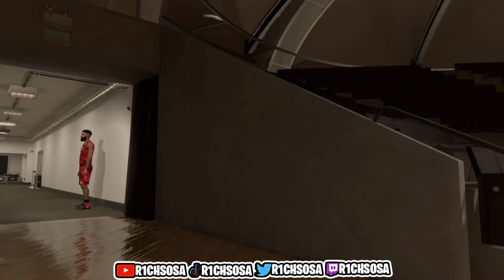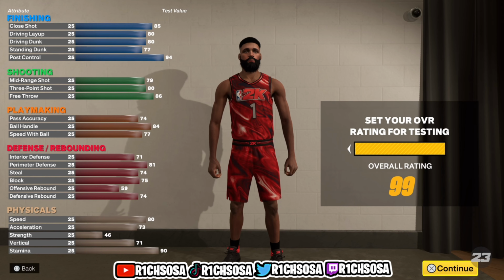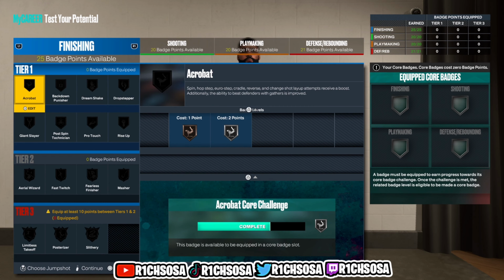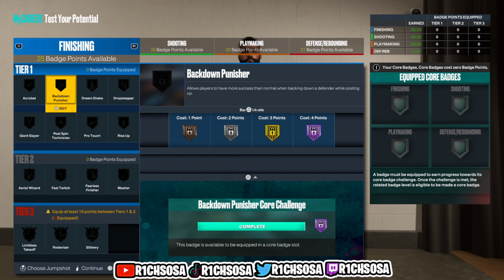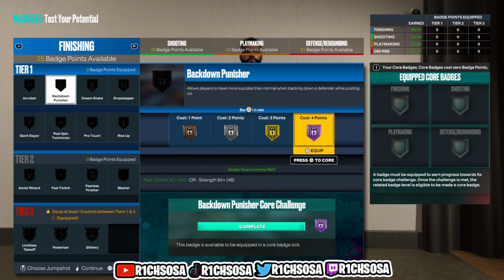Now from here, let's go ahead and take a quick look at the 99 overall stats. Now, if you did pick specific takeovers, you do have the potential of a 100 plus post control, mid-range shot, 3-point shot, free throw, and perimeter defense. Now from here, let's go ahead and get into the breakdown of the badges. Now for tier 1, the main badges that I'm going to go with are first going to be Hall of Fame Back Down Punisher.